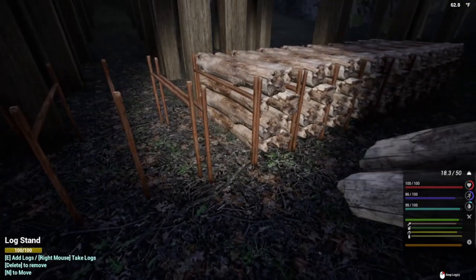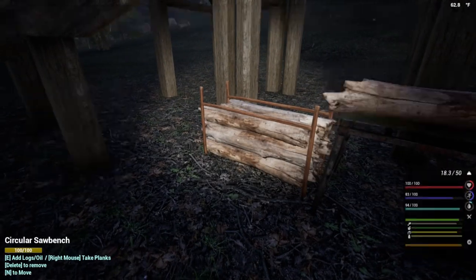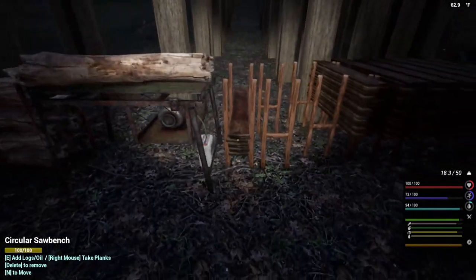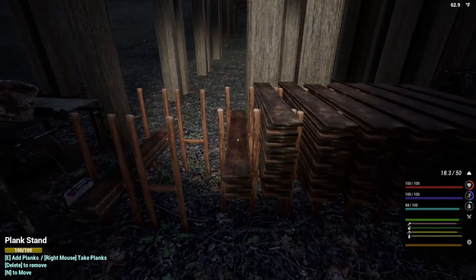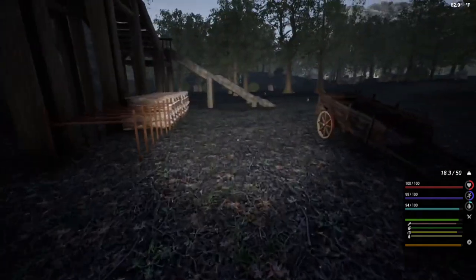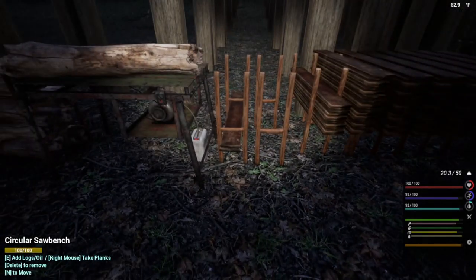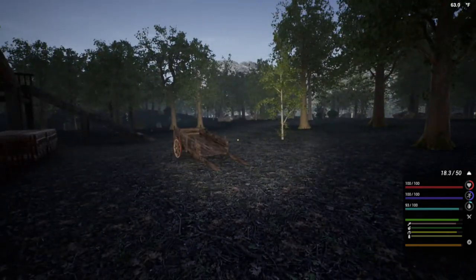So yeah, I was kind of grumpy about not having got the blueprints that I wanted, but at the same time, I am glad that I got the circular saw bench, so I try not to be too grumpy about it. And we need to see if we can maybe find some more food. I'm just gonna let that run out.